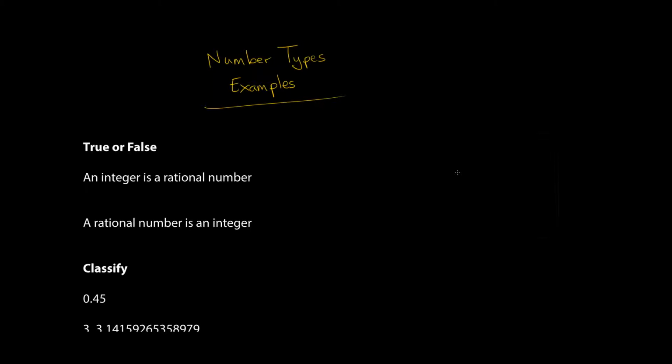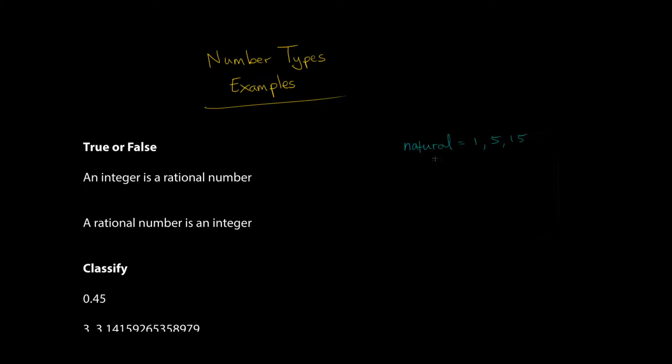In this video, we're going to do some examples involving the different types of numbers. Before we begin, let's just quickly run through the different types of numbers that we learned in the previous video. The most specific category we have are the natural numbers. Now, the natural numbers are things like 1, 5, or 15. They're non-fractional numbers, and they don't include zeros or negatives.